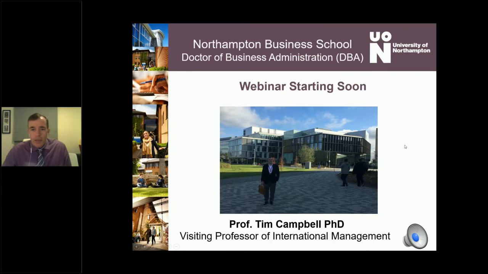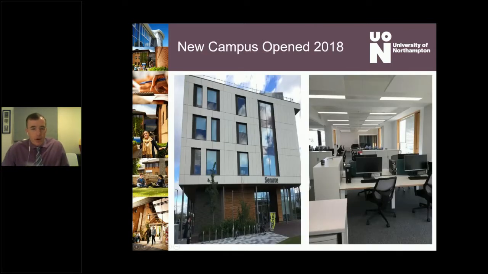So that's where the campus is, and on this campus you will find the Senate building, and on one floor of the Senate building, I've just taken a picture on the right there, is the research students' workplace. So if ever you visit the campus as DBA students, you can stay as long as you like and work in that space. There's a dedicated space for the doctoral students there.